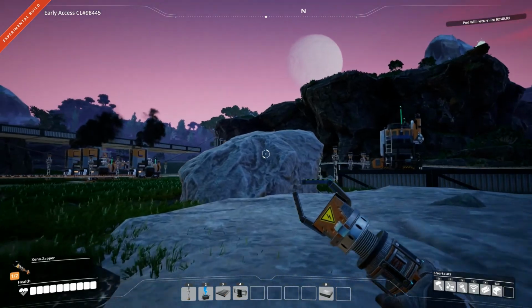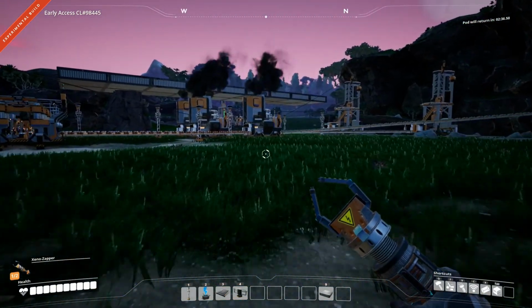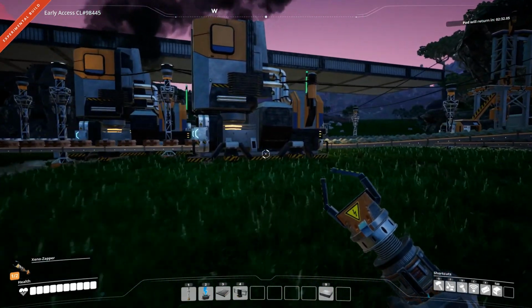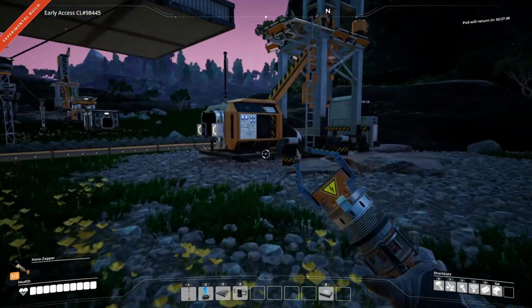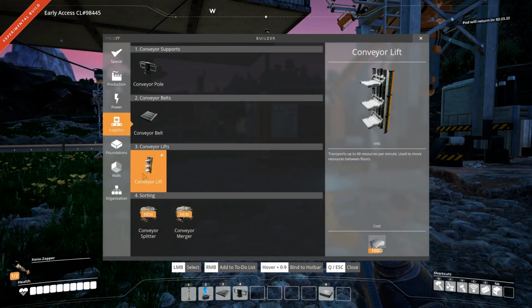Yeah, so as she just said, the mergers and splitters will make it more efficient, and by quite a bit. So we're going to set that up in this episode. Isn't that awesome? So now I just want to try this out. I've never used that actually, the conveyor lift.